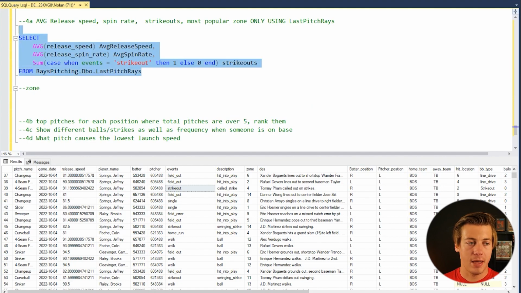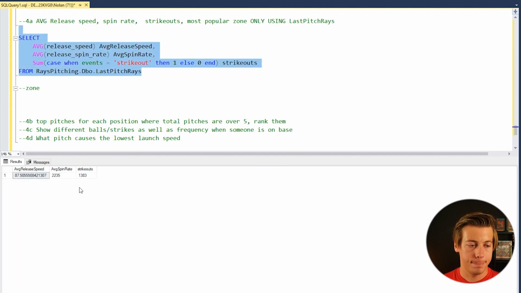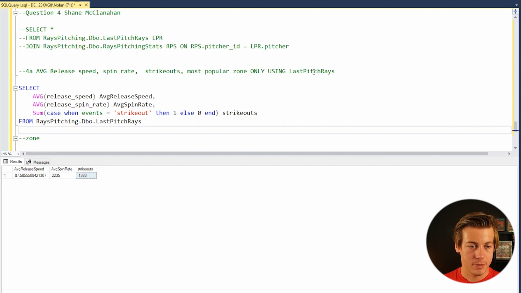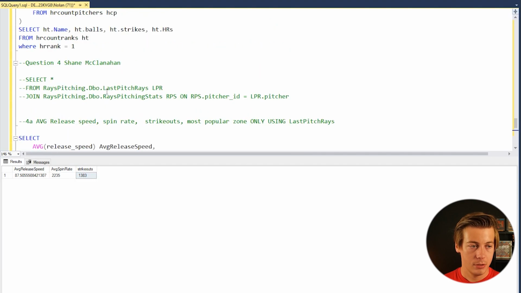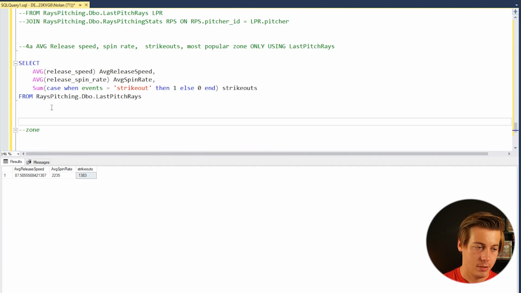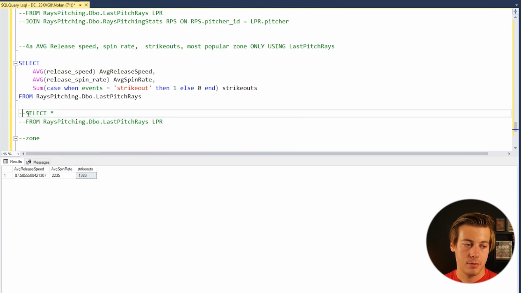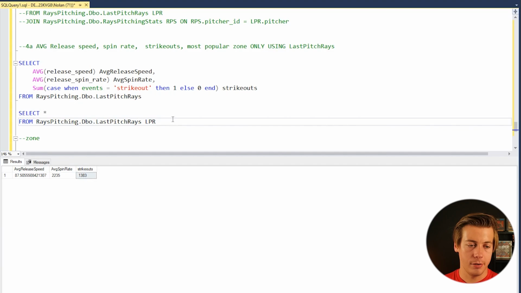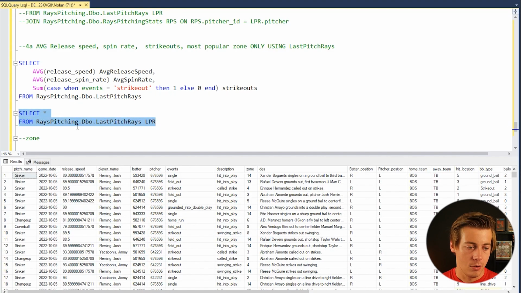So if we just grab that, 1383, I am actually wrong. And the reason why I'm wrong is I forgot to put player name. Super easy to mess that up. And if you remember from earlier, I showed you guys where the name was on that other one.